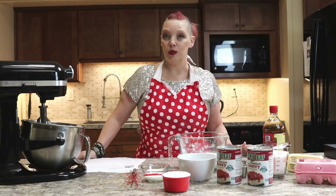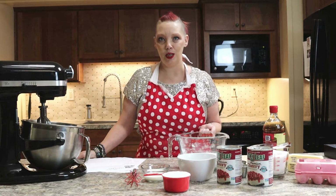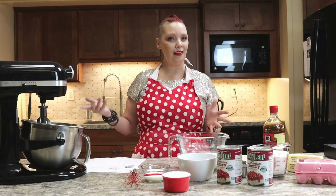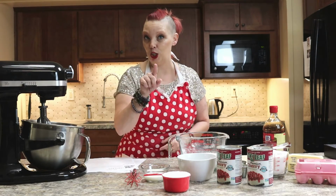Cherries are a very traditional fruit to use in desserts at this time of year, and it's just so pretty, bright red. It will look so festive at any holiday gathering, and all of your friends and family will be super impressed that you made this.